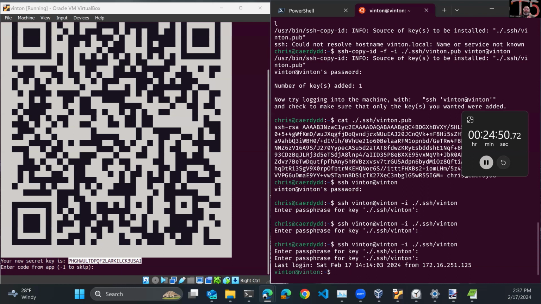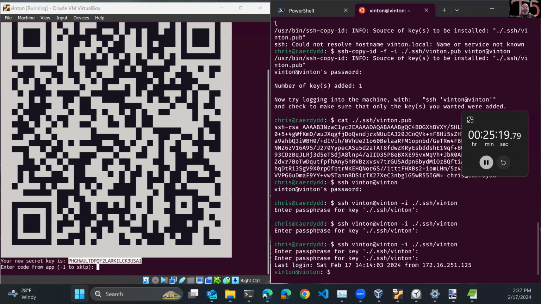But the idea is that you don't want to keep your OTP secrets, your one-time password secrets, in the same password vault that you use for your passwords, because then if somebody compromises your password vault, then they have your one-time password secrets too, and your two-factor auth is broken all at once. So you want to store these someplace else, but you do want to save them.